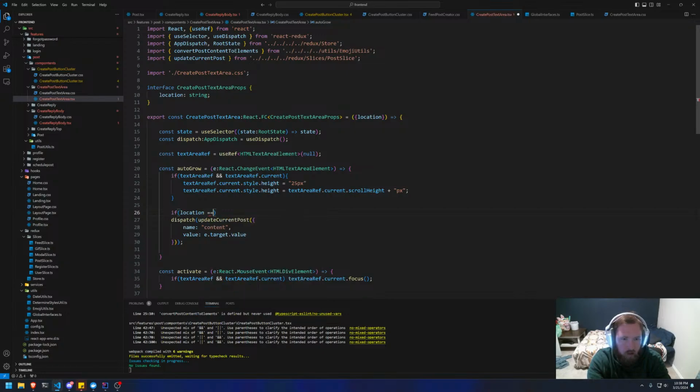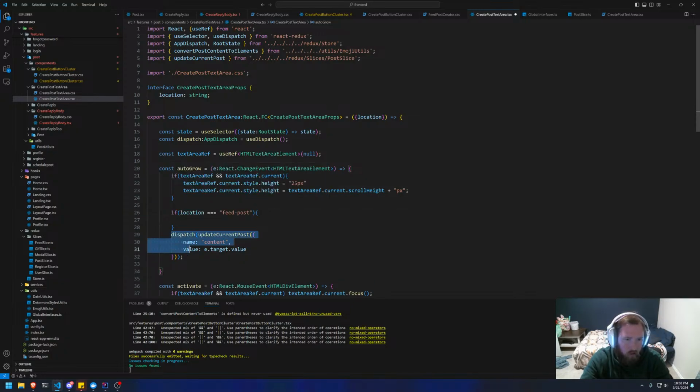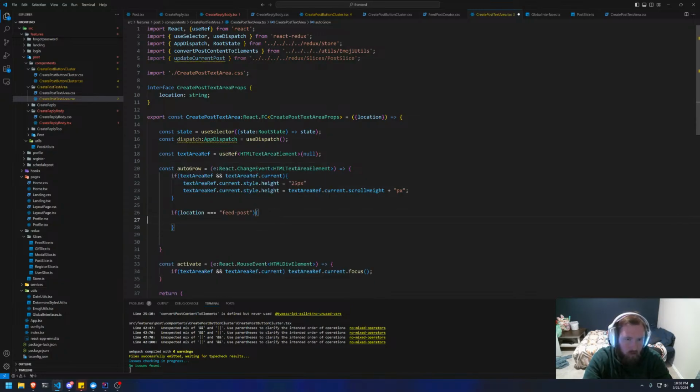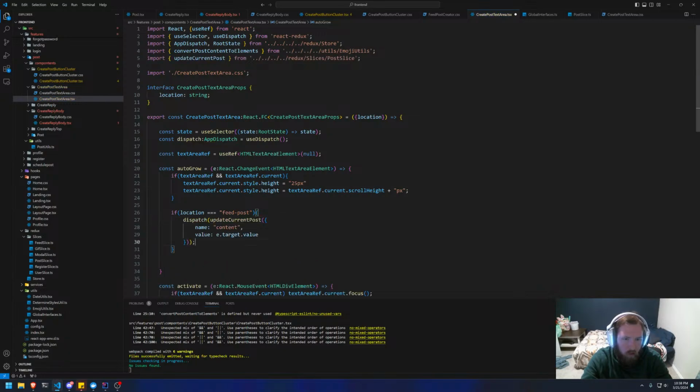If location is equal to feed post, we'll go ahead and do this. And honestly, we could probably just say post. Location is post, do this.